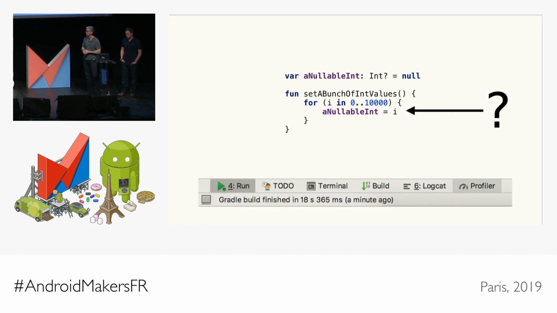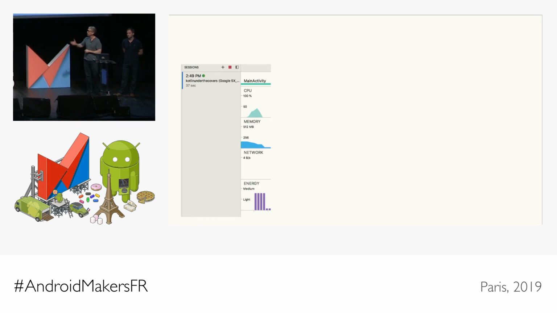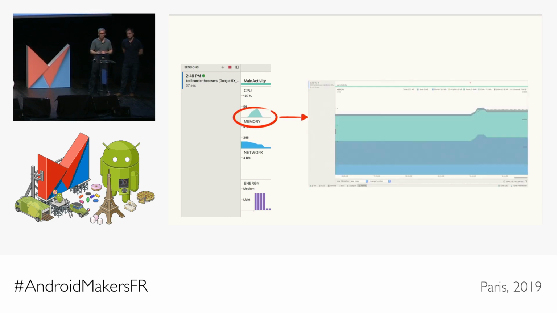So what is actually going on? Let's take a look at the profiler. Down in the lower left of the IDE, we have some buttons. One of them is the profiler tool. We click on that, and then we see this view, and we see one of the 4 different profilers that we can use there. We're interested in particular in the memory one, so if you click in that area, it expands to occupy the entire view.